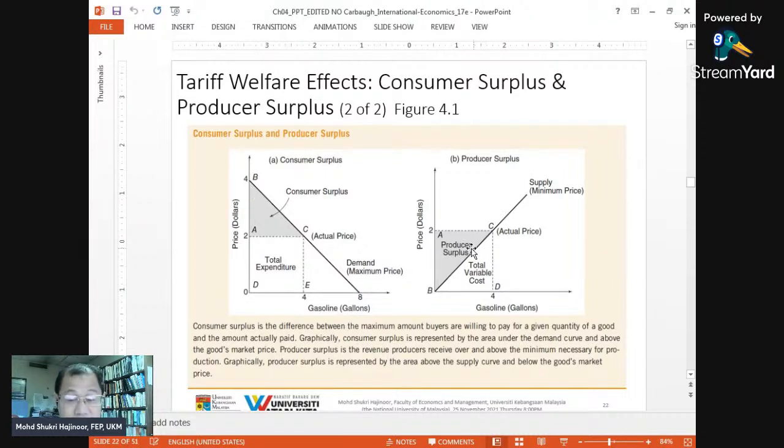On the other hand, this is the same 2 and 4. Any area above the supply curve but bounded by the price is the producer surplus. Actually, we can put together the two. I hope you can see. I put them together. On the top is consumer surplus. At the bottom is producer surplus. We can overlap the two to become one. Okay, no flipping, just overlap.